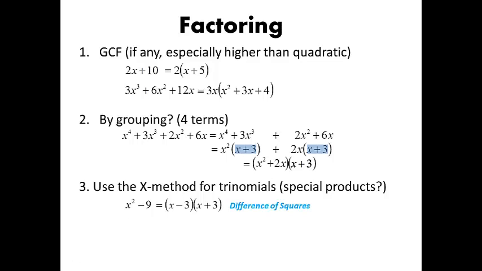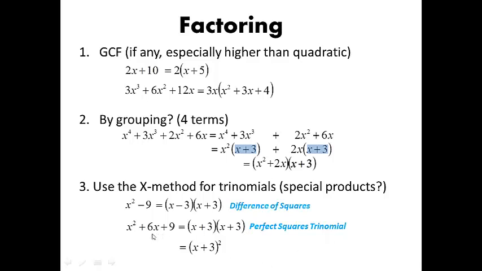So that's why they call it a difference of squares. And the other special product, there's only two, is this thing here. This would have looked like the one above it, except there's a plus 6 in the middle. The plus 6 is because it is x plus 3 times x plus 3, and we call this a perfect square trinomial because I can write that as a square. So this trinomial over here, this 3-term polynomial, is called a perfect square trinomial because you can get it to look like this.